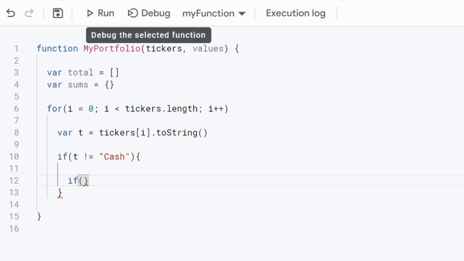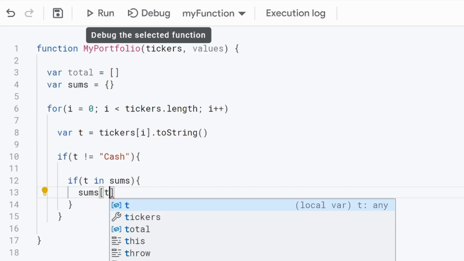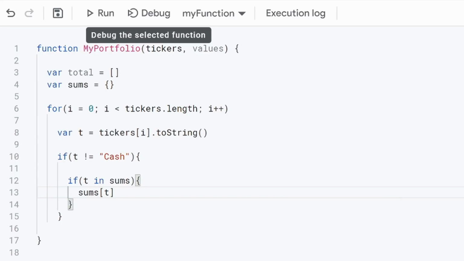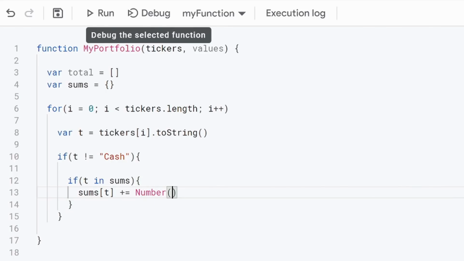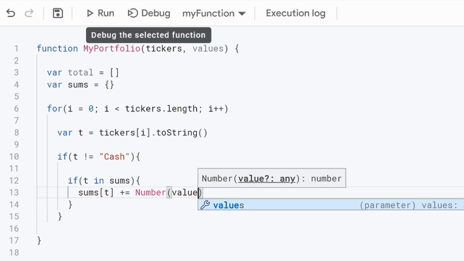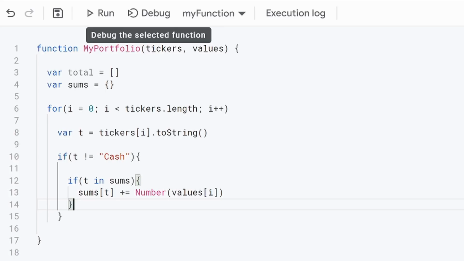If t in sums, another squiggly bracket, hit enter, sums t plus equals numbers values square bracket i, and then we're going to not hit enter, but use my down arrow, because we want to be on the other side of that little dictionary or the squiggly bracket.